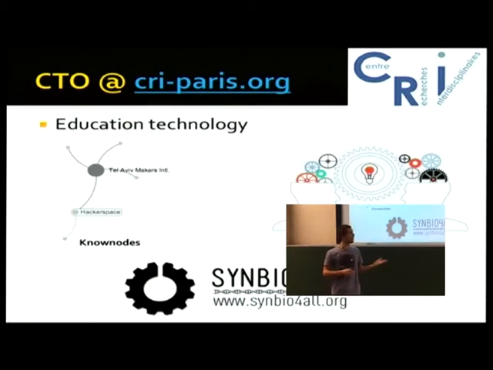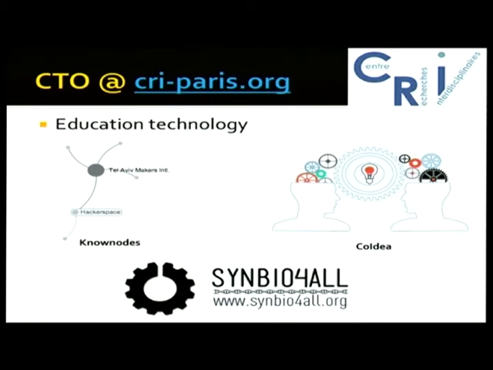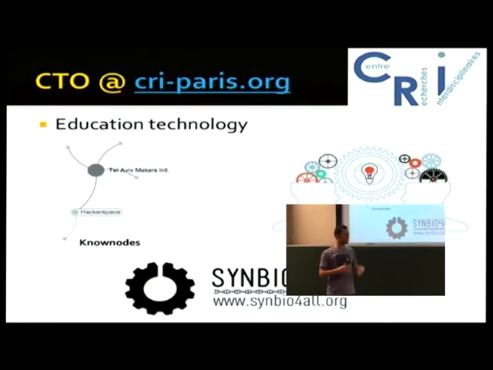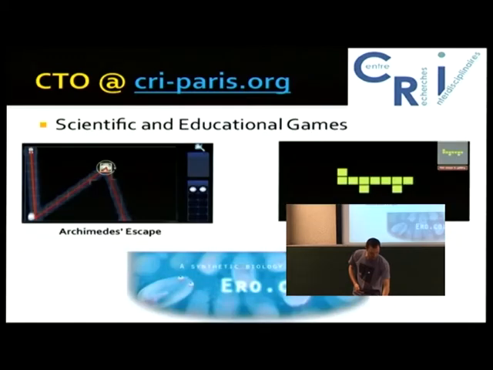We also develop our own open source projects there. One of the projects we developed is called No Nodes, which is a distributed way to link knowledge across the internet and show graphs about it. There's a project called Co-Idea, a platform on the web to spark new creative projects among people who don't know each other and come from really different backgrounds. There's a project called Symbio for All, in synthetic biology, a way to create new projects in synthetic biology. We have some games we're working on, in particular Irokoli, which Raphael is going to talk about, I think in two more talks. So you get to learn a lot about that and synthetic biology, and some other games around teaching optics and studying creativity.